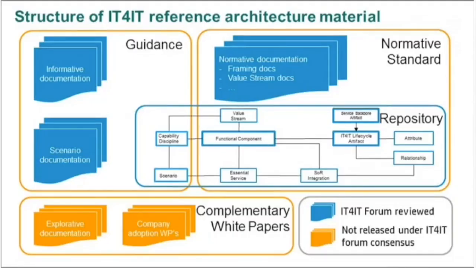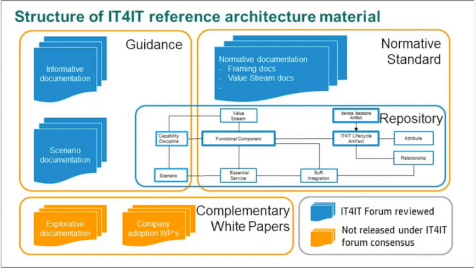Going from this, we go a little bit into the structure of IT4IT. And here we say, well, in addition to the normative standard that we are creating, we also create a number of guidance documents, and the purpose is twofold. It describes how typical capabilities and processes will interlink into the IT4IT normative standard. So as we will see in the next few slides, we have the concept of a component, like an application component in ArchiMate, we call it a functional component, and a lifecycle artifact or data object, that's part of the normative standard, but how that links into scenarios is described in some guidance documents.